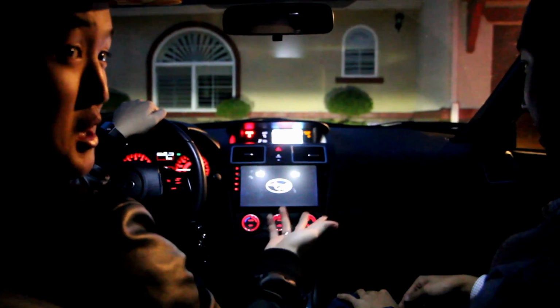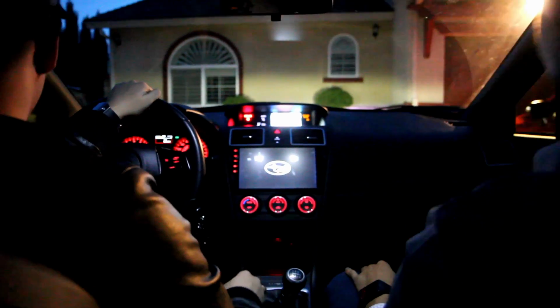What's up, guys? Long Wind here in my Stage 0 WRX. Gonna let my brother test drive it, see his input, see if he has any regrets upgrading to Stage 2. You might notice it has the Android Auto, which is going to be a different review, but this was his and he gave it to me, which is cool.